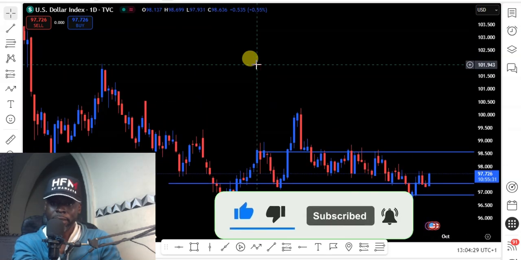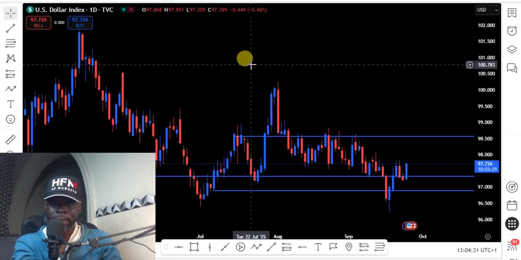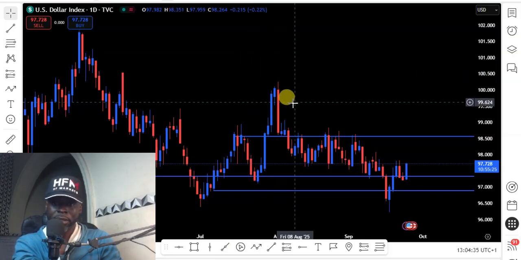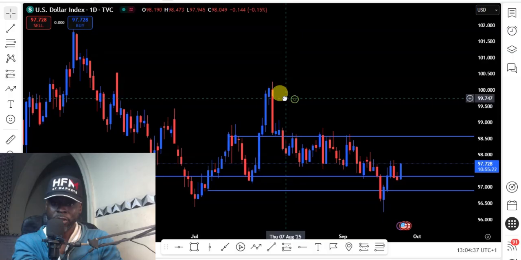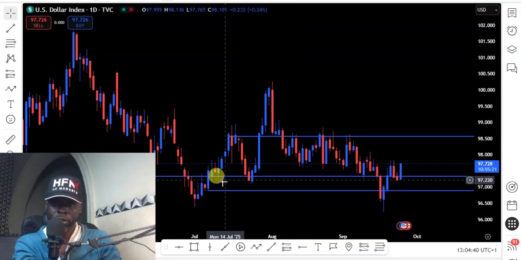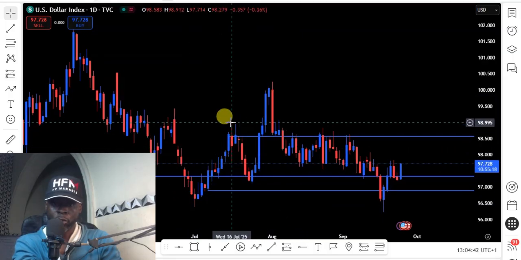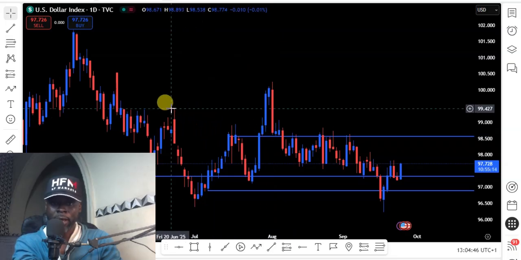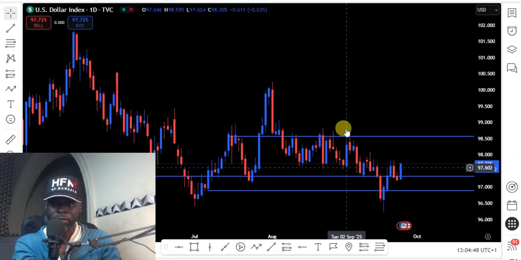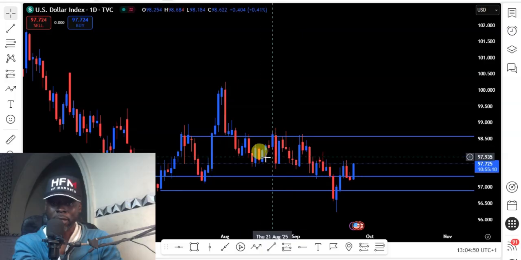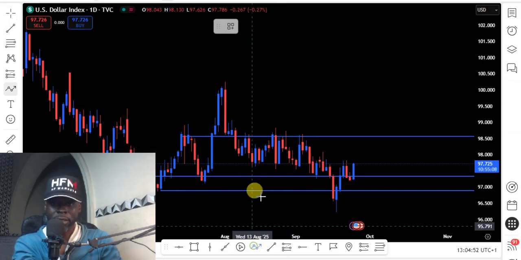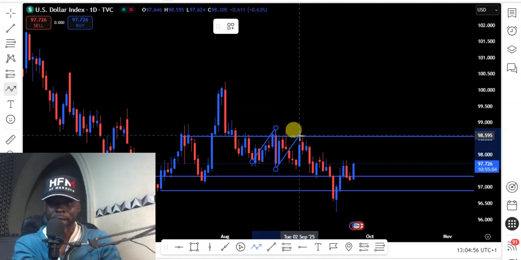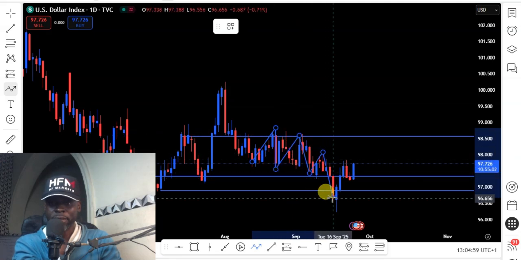So let's get started. On my daily structure, we still have this uptrend, which is a change of trend in the daily structure: we had a lower low, then a lower high, a higher low. Then price closed above this lower high, which indicates a shift in trend. You can see that we still have this inner lower high, an inner structure movement, ever since the break.